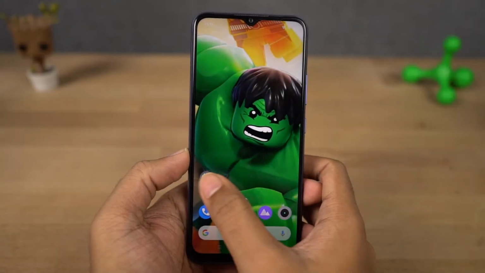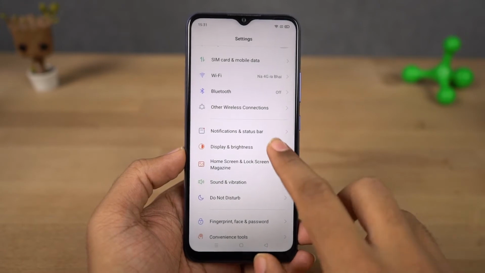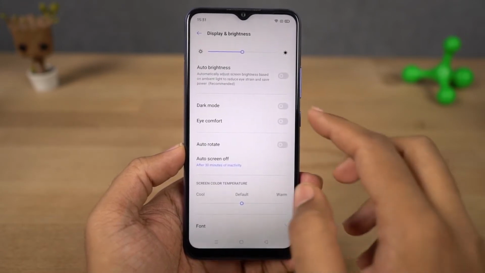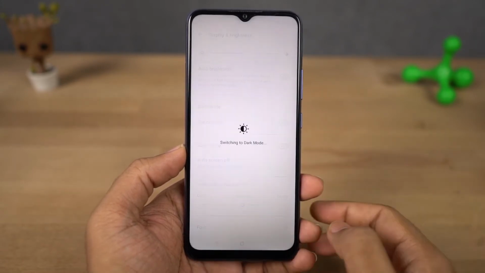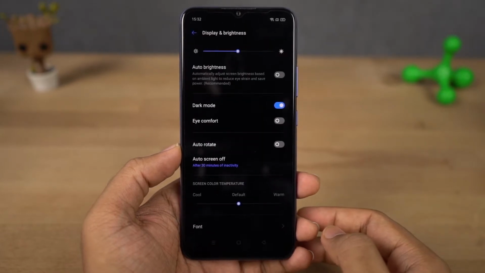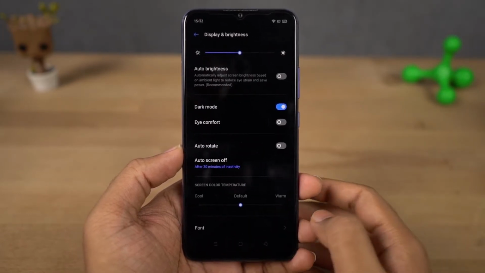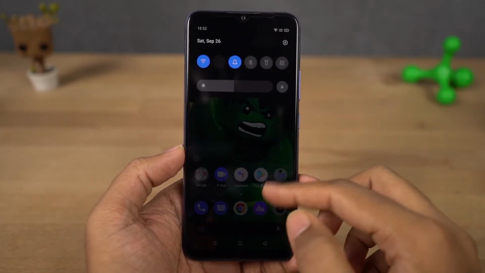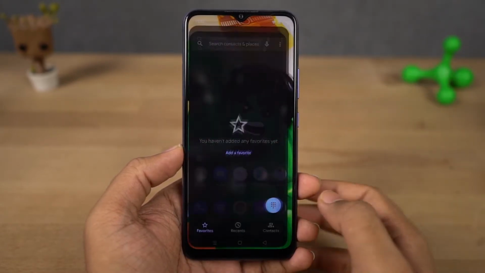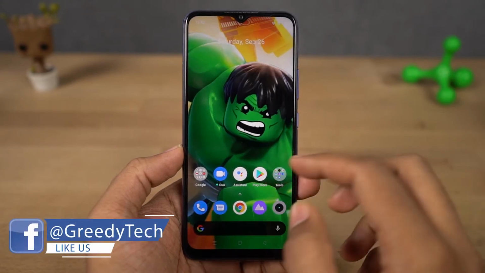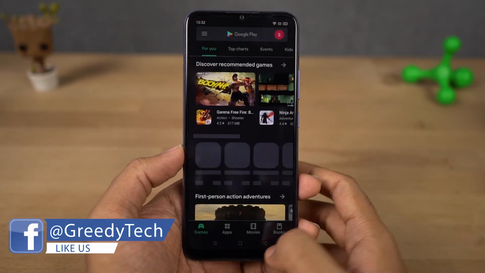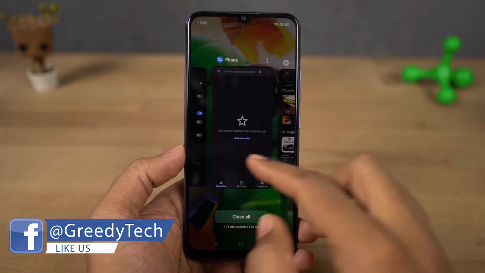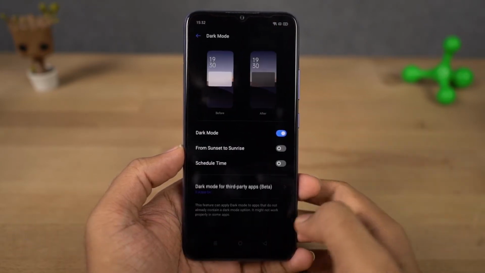Next, we have dark mode. You can enable it from the notification toggles or directly from the display settings. And once you enable dark mode, all the system UI elements change to dark mode. Even some of the stock applications like the phone dialer and messaging application also change to dark mode, and even some Google applications like Play Store or YouTube switch to dark mode automatically. Dark mode helps your phone look much cooler, helps you save some battery, and puts less strain on your eyes at night. Now let's see all the camera related features on this phone.